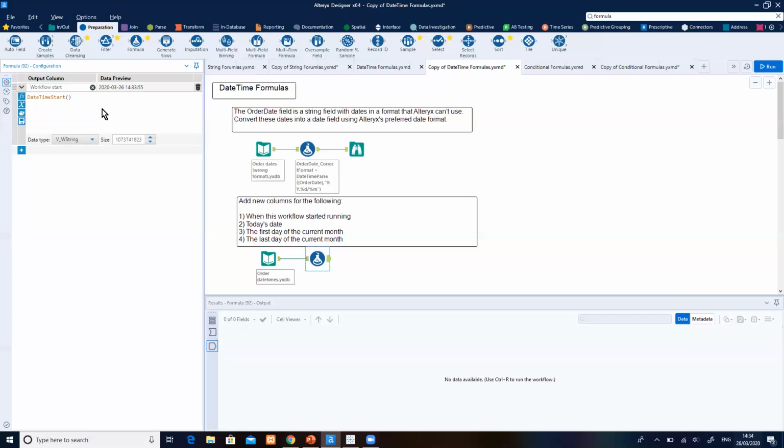It's just returning the date and time that this current workflow started running. Again, on my output data type, I'm going to change that output to a date time.